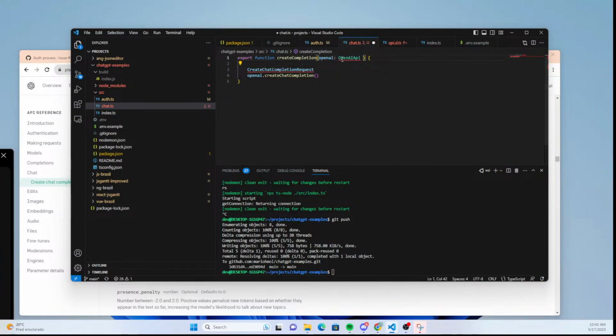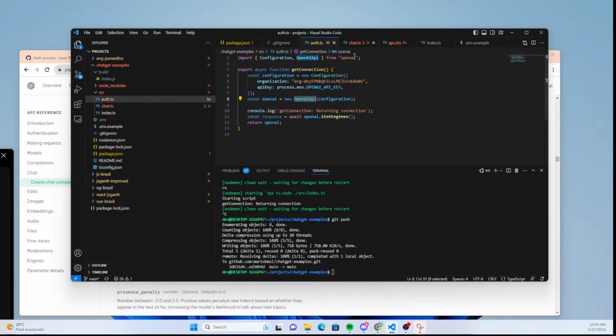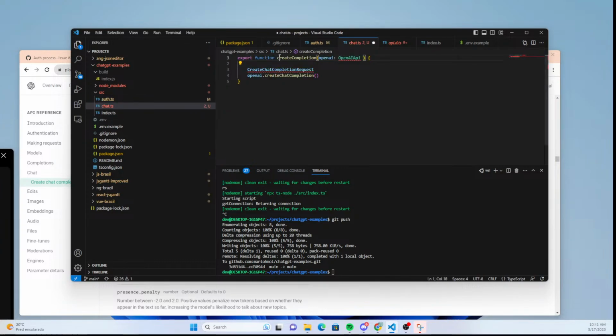Yeah, variable type. We need the imports from here. And instead of configuration, you need this. So that's a const.